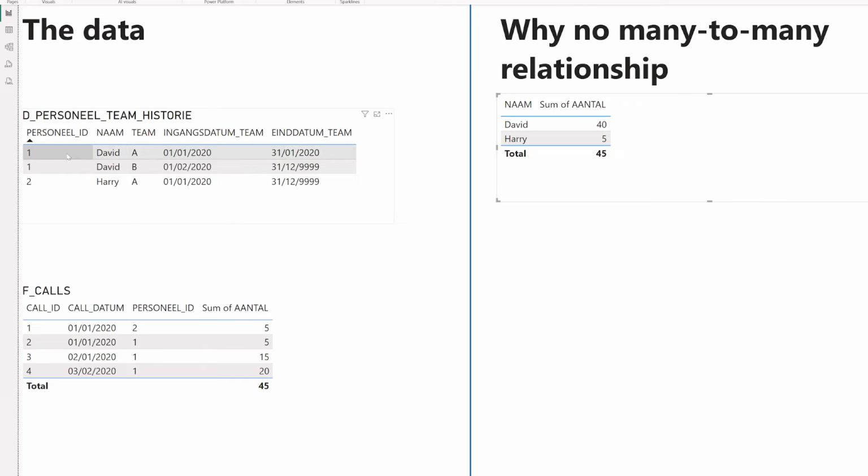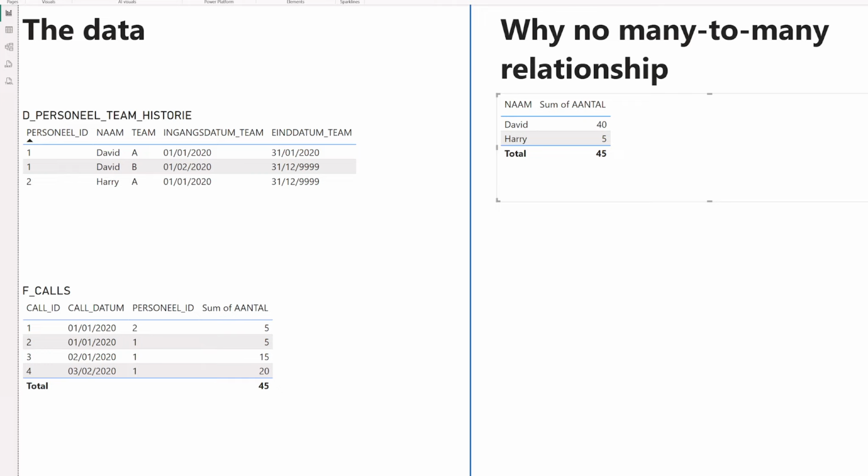The relationship only takes into account which personnel ID is used in a relationship. It doesn't take into account the team, it doesn't take into account the call date, whether it was between the start date of the team and the end date of the team. It doesn't take all these things into account. So in this table here, you will get 40 for both teams. You will basically get a doubling of records.